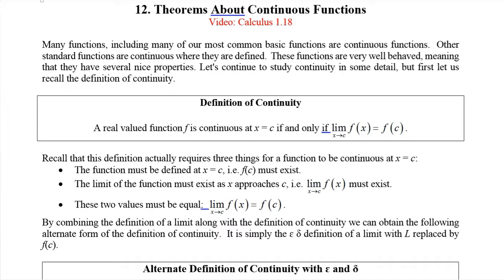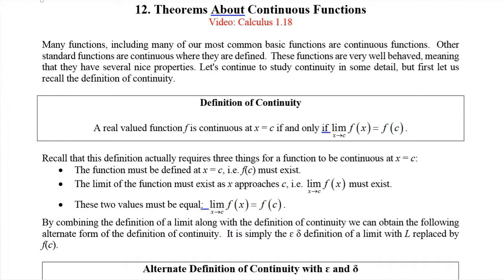And this one is going to focus more on continuous functions and some of their properties. Many of our most common basic functions are actually continuous functions. Some other standard functions are continuous everywhere they're defined, but they have some places where they're undefined, and those are discontinuities there. Of course, obviously, if it's undefined, it's a discontinuity. These functions that have these properties are pretty well behaved, and they have some nice properties.